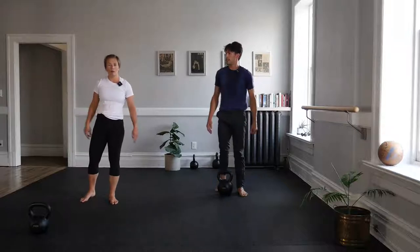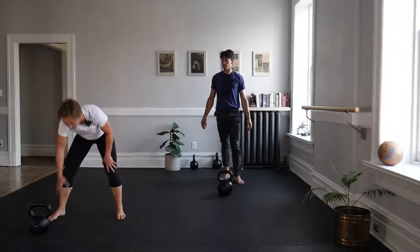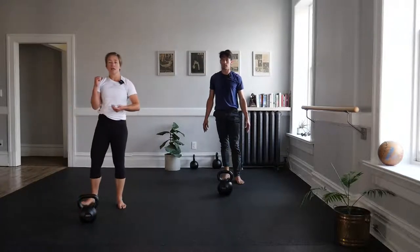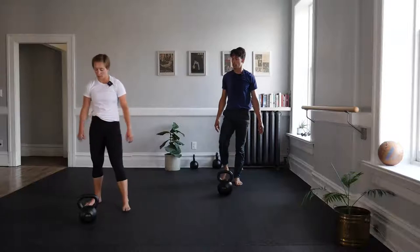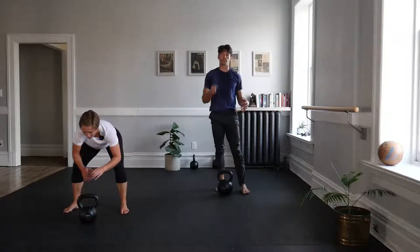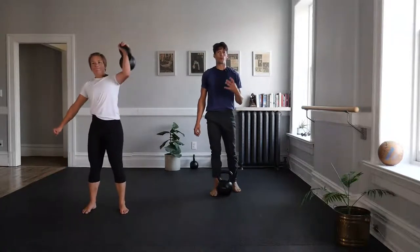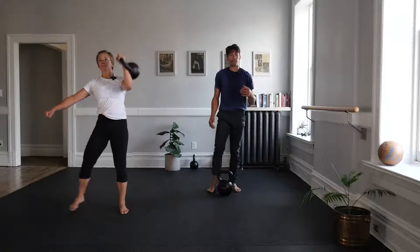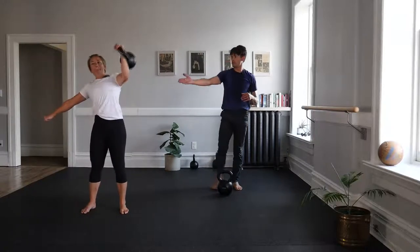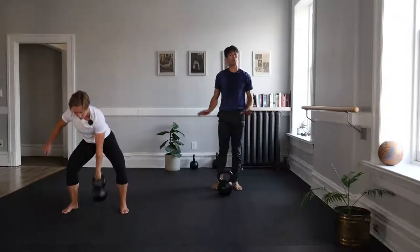All right, we're on our way back down that pyramid, so we're back to twos. If twos are not appropriate for you, maybe you're doing one. Maybe you're just cleaning to rack and holding and thinking about your press. Also great. Those positional holds, like the rack, the suitcase, or even overhead, aim to increase your strength and your awareness in each position. Maybe you're just using your body weight, chop and pop. Work on your groove, build your strength. Finish with strength. And control.